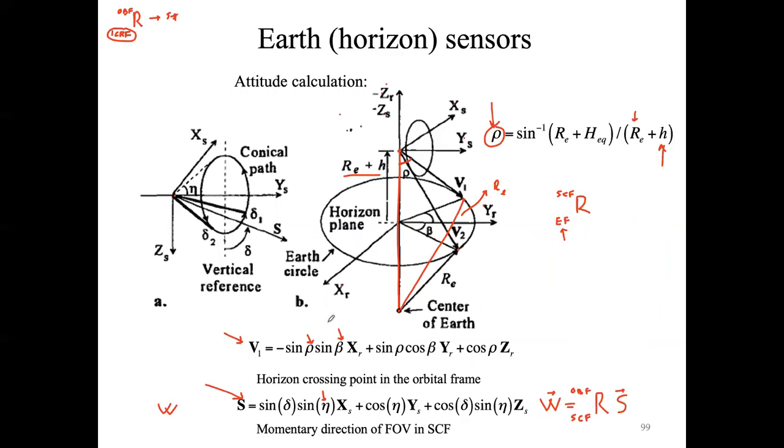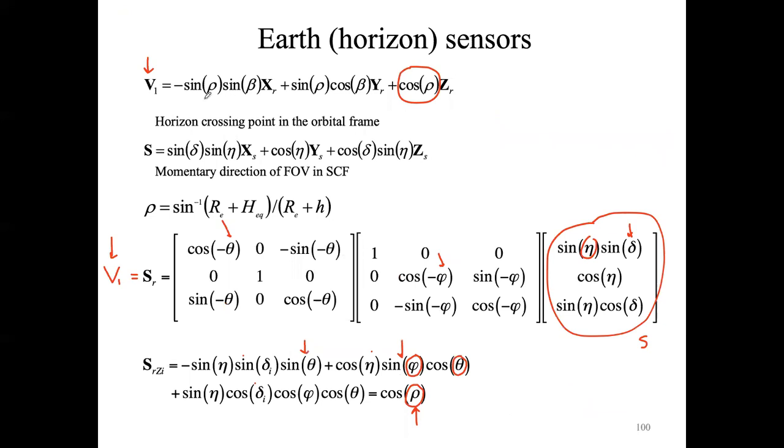So basically the problem that you always have is the same problem as with the TRIAD algorithm. You need at least 2 observations to determine the 3D orientation. Here you need more than that, because your unit vectors S do not provide uncorrelated positions of a point. S1 or V1 and V2 are correlated because they are both on the same horizon plane.